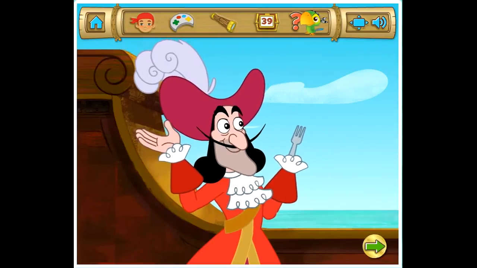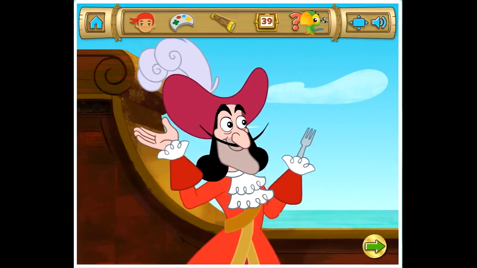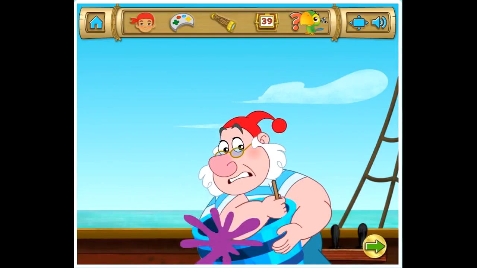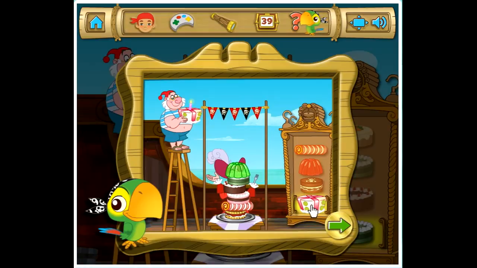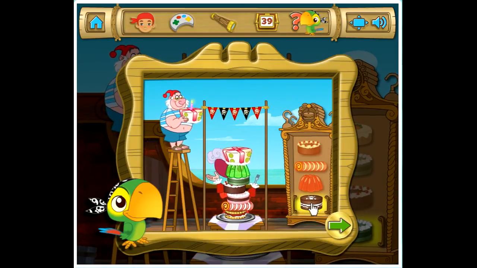Play. It's Captain Hook's birthday, and he wants the biggest birthday cake in all of Neverland. Help Smee stack all the cakes to build the biggest cake. Be steady with your stacking when the ship starts swaying. Use your mouse to click and stick cakes to build a cakey tower as high as the flags.